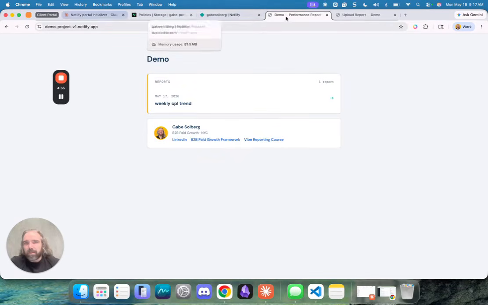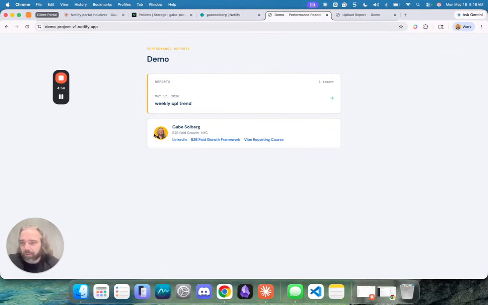The index file and the upload file both have the project URL and the API key, which is okay to have in the source code because we're password protecting access to the portal. So only people you trust will actually be able to access the portal. It's not a publicly available page, right? Which is why Netlify needs to be $19 a month, so you have access to that feature.